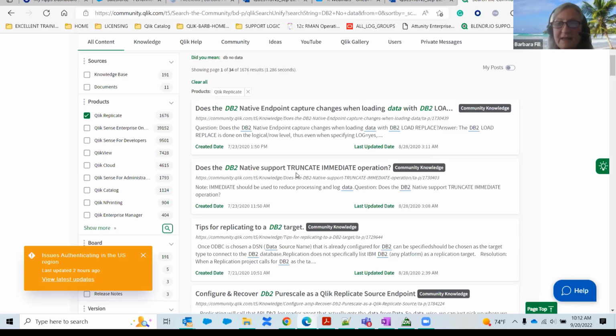And if it's a SQL error, there's a good percentage of the time that the SQL error can be just database related, and you might need to actually discuss the error with your DBA just to understand what the error is. Of course, you can always Google the error, and that can also give you an idea, and then you can come back into community and look for particular solutions to the problem.